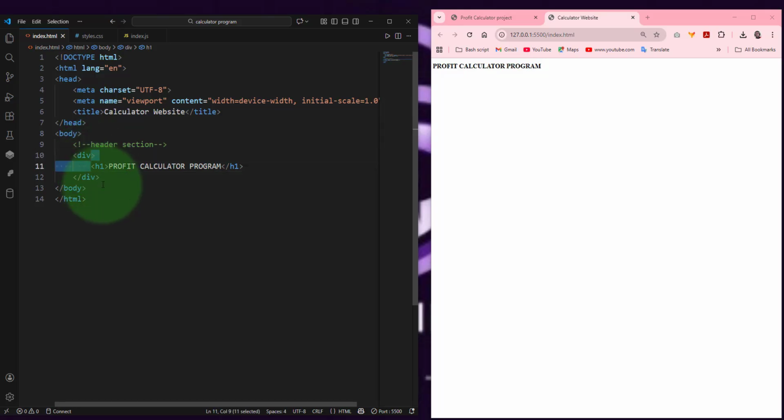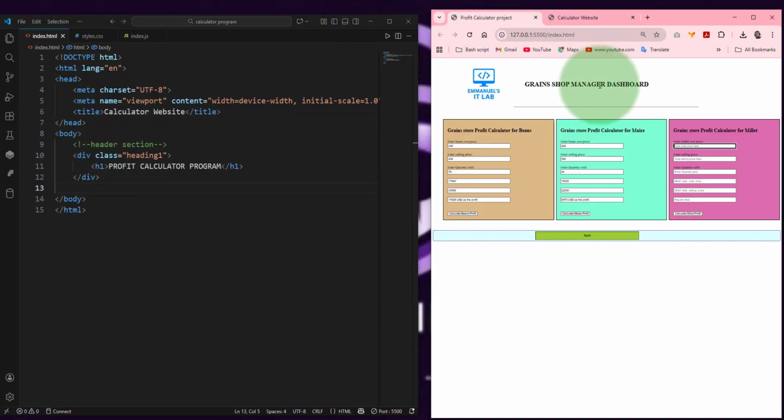Always give your div a class, or simply an identifier. A class, I'll call it heading 1. So my div, I'll call it heading 1. Based on this website, we have this heading and the logo.